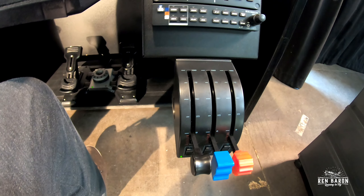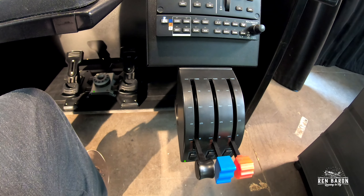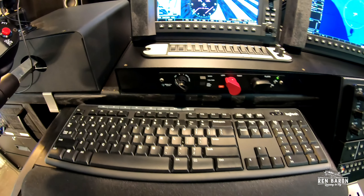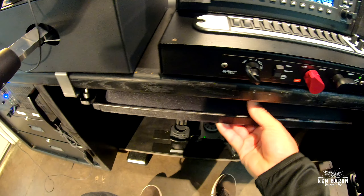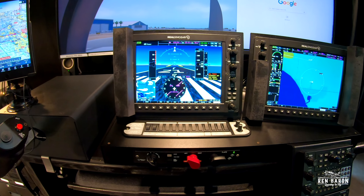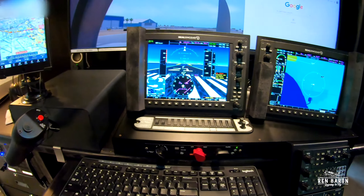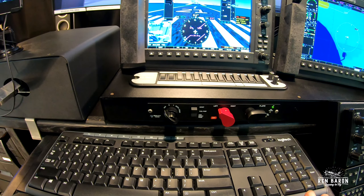I managed to get one on eBay for slightly less than double the normal price — not too happy about that, but happy to get one. It's not quite as accurate as I'd like but it takes care of everything I need. You'll notice right here there's a keyboard that extends out. When I'm just doing some stuff I can put it down here so it just goes away. One of the things I wanted to get rid of was having to mess around with the keyboard, and this setup has pretty much done that.